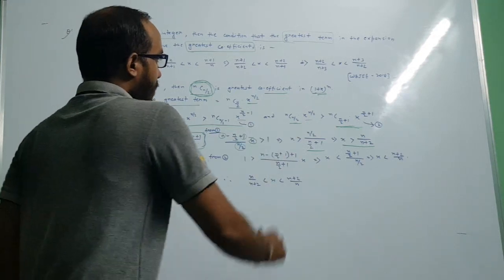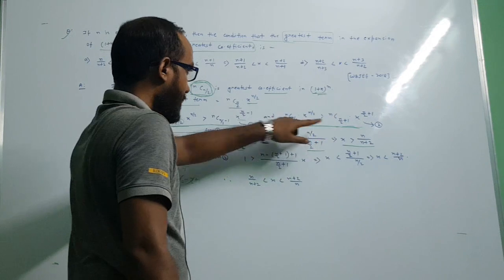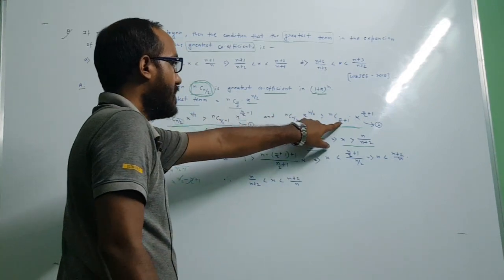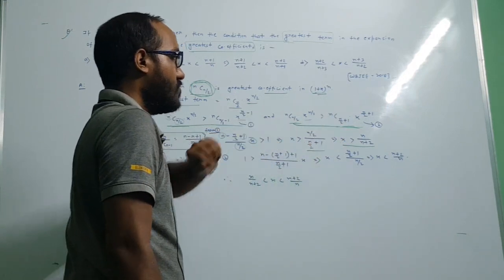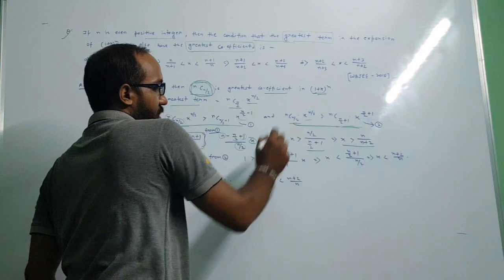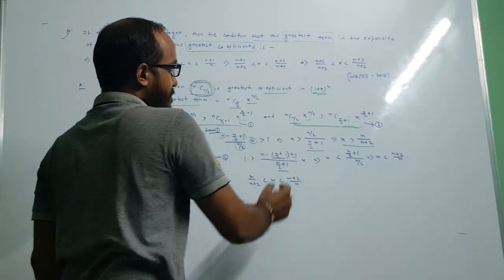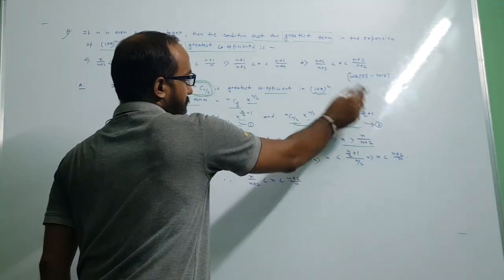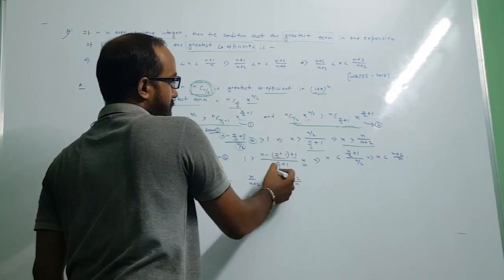And from this you can say that n by 2 plus 1 divided by n by 2, now compare with this formula, nCr divided by nCr minus 1. So n by 2 plus 1 minus 1 is n by 2. So our r is n by 2 plus 1. So n minus r plus 1 divided by r, if you divide by x to the power n by 2, x to the power n by 2 will cancel out, you will get x here. So 1 is greater than this thing.